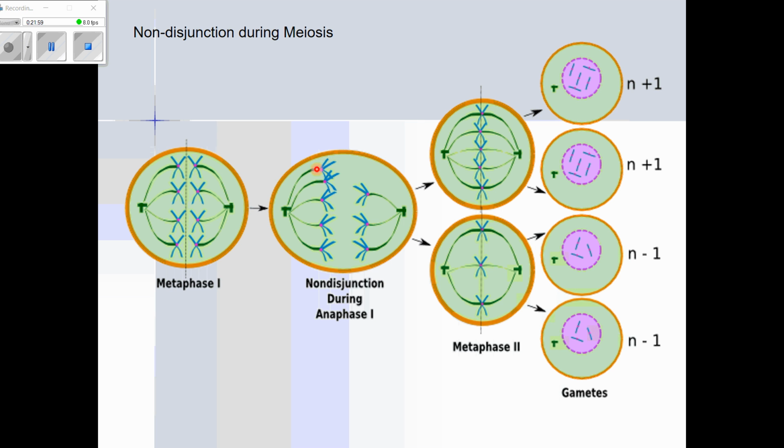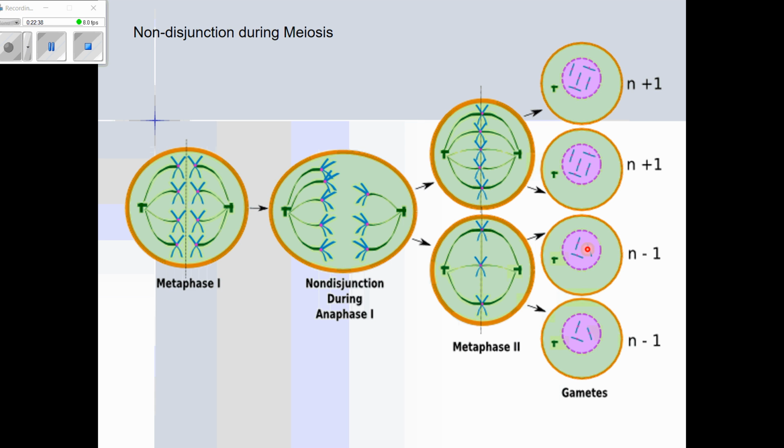Sometimes a homologous pair stays together and both chromosomes get pulled to the same side of the cell. See, both of these are going to the left, and what's supposed to happen is one of these should have been pulled to the right. So if you have a couple that doesn't break up, that's called nondisjunction. Failure to separate. May not seem like a big deal, but remember, this cell is going to split into two cells. So because of nondisjunction, this cell is going to have one too many chromosomes, and this cell is going to be missing a chromosome.